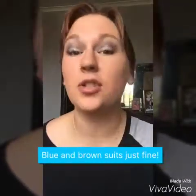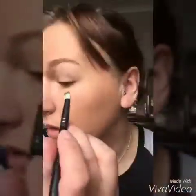Hi everyone, today I'm going to be doing a tutorial on this eye look, so let's get started. First off, I'm going to be using our pigment Daring - it's a nice brown color with a little bit of shimmer. I'm just going to be using my crease brush for this one and I'm just going to put this color in my crease line and just kind of below my brow line.